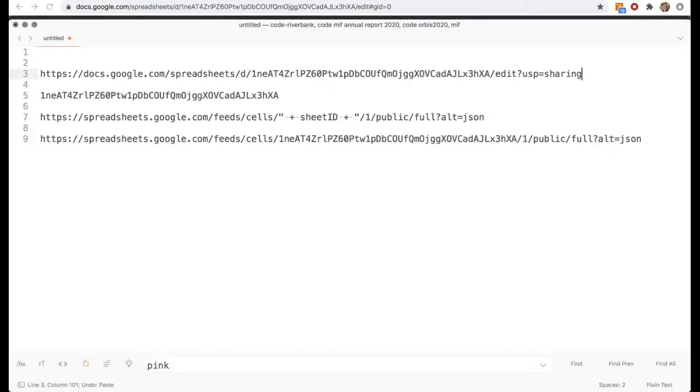Then I can pull out the ID of the spreadsheet. And again, I know this is a little deep, but it makes sense when you see it. So I take out this ID, which is right there, and then it puts it in here, this other way to get the data. So this is a URL by Google that once you pull that ID out, you can get it in a format that we need. And this little number is telling you what tab of the spreadsheet to get, and I'm always just pulling the first one. It's important to note that you can do anything you want in any other tabs. The first one is what we're looking at, and that's how we get that.